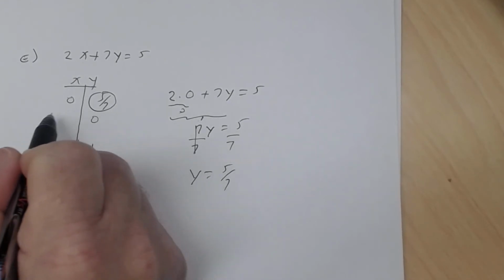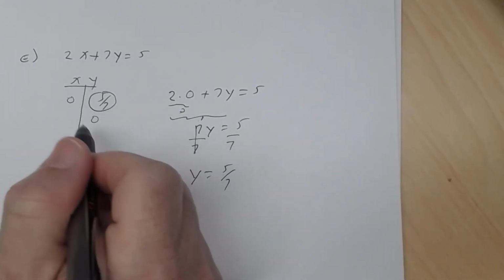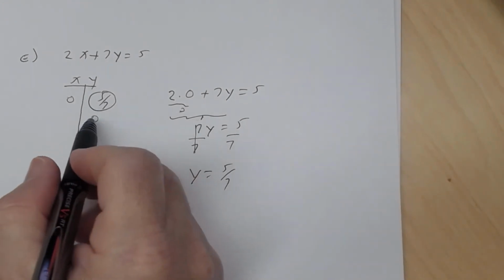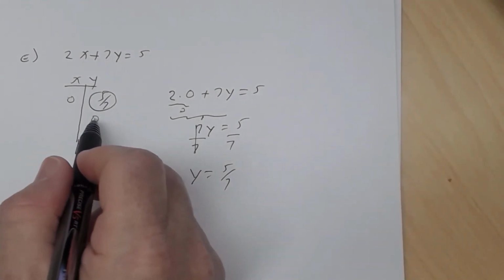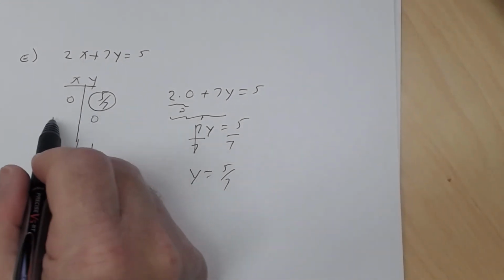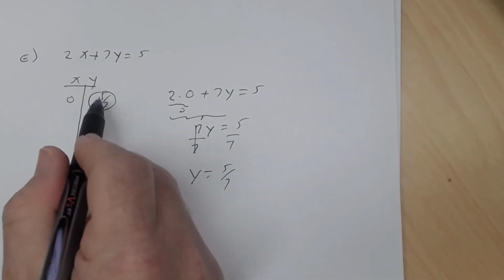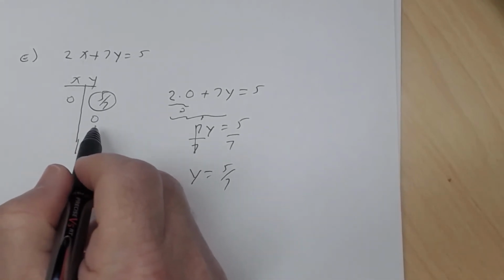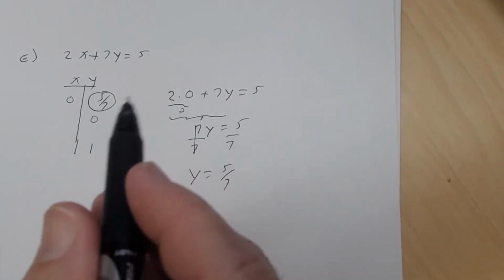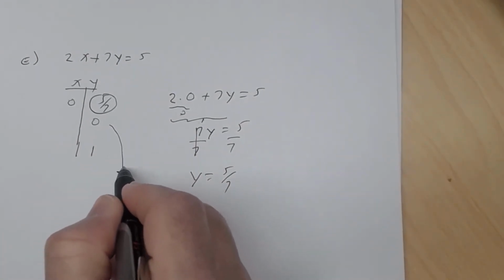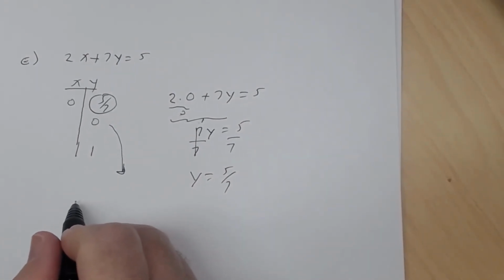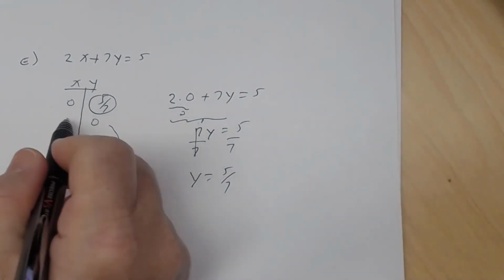All right, now let's find another solution. Remember, there's an infinite number. You're only dealing with 3 of them here. So this time you want to find out what x must be in order for this to be a solution when y is 0. So where we see the variable y, you're going to substitute 0. Let's do that here. Okay, so I'm going to get 2x. I'm trying to find x, remember.